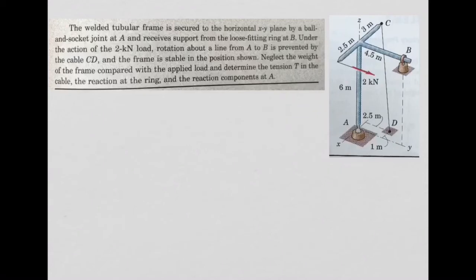The question is, calculate the tension in this cable, CD. So basically they want us to calculate the tension in the cable, CD, and then they want us to calculate the reaction at the ring. So this is the ring. They want us to get the reactions at support B, and they want us to get the reactions at support A as well. Okay? So basically the question is, calculate the reactions at support and the force in the cable.